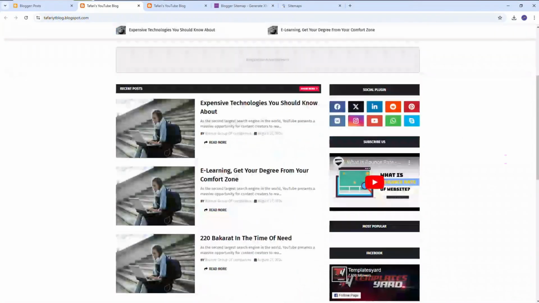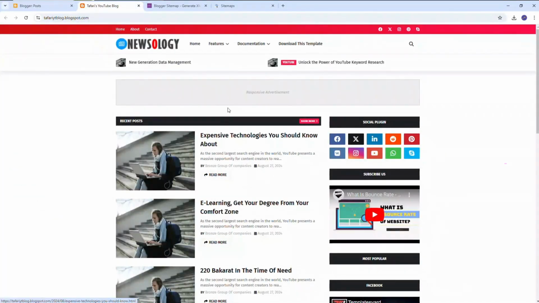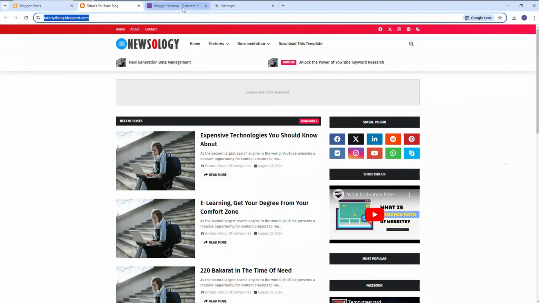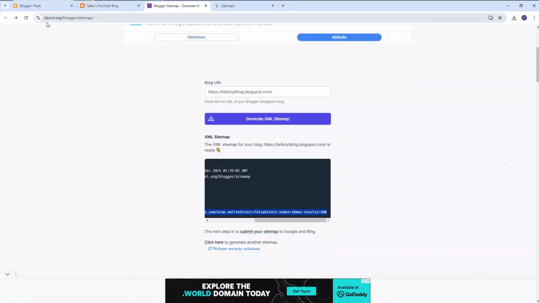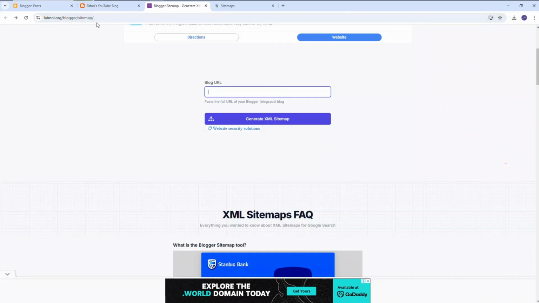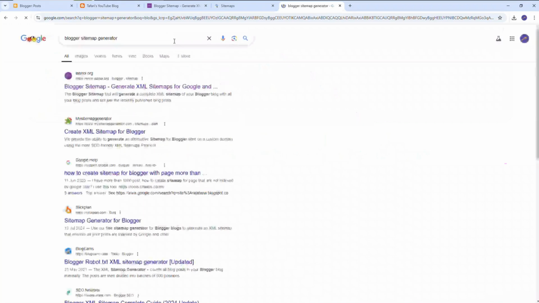So now let's get to the procedure on how you can generate a sitemap for your Google Blogger website. So on here, let's copy the link of our website. Copy. Now let's move to this website. Check the URL. This is labnol.org Blogger sitemap. So I think if you are doing web development or website development, you should know about URLs. So just grab this URL and you can search this Blogger sitemap generator. Good. Search this and you take this website. I think this is the best of them, so you can submit this on Google Search Console as well.